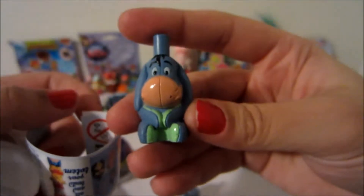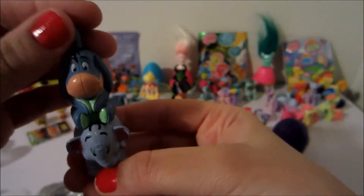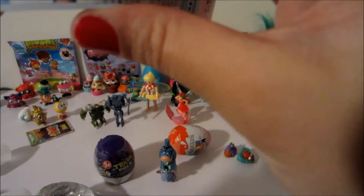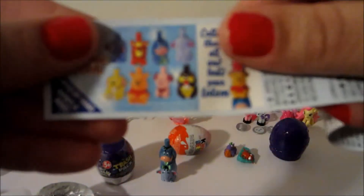So I'm going to open up this other one and see if hopefully we didn't get a duplicate. Now look at it — it must have crushed in the bag because it had heavier stuff in there. But let's see. We got Eeyore! Oh, he's so sweet. Let me stack them like that — oh, that is too cute. I think I'll definitely buy more of those. I just need to find out how many there are. I'm assuming there's only eight. So hopefully I'll pick up a couple more and won't end up with a duplicate.